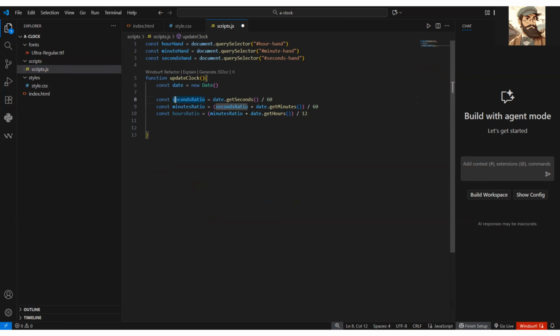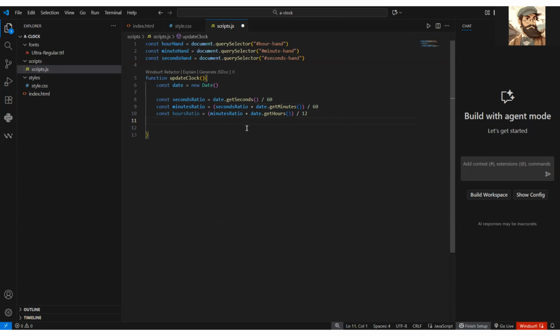We would get seconds ratio added to minutes, and then we divide it by 60. So this will give us the contribution of seconds, currently where the needle is pointing. Similarly, we will get the minutes and divide by 60. And the minutes is also added to hours and divided by 12 to get the hours contribution.